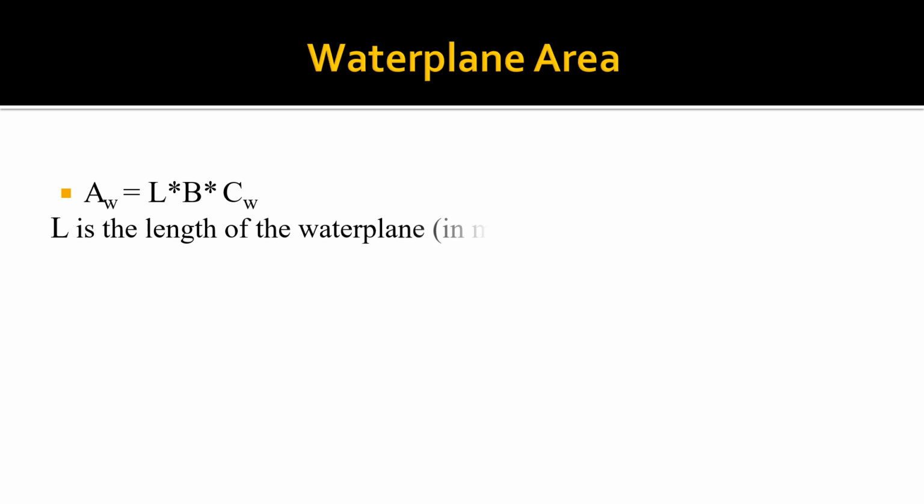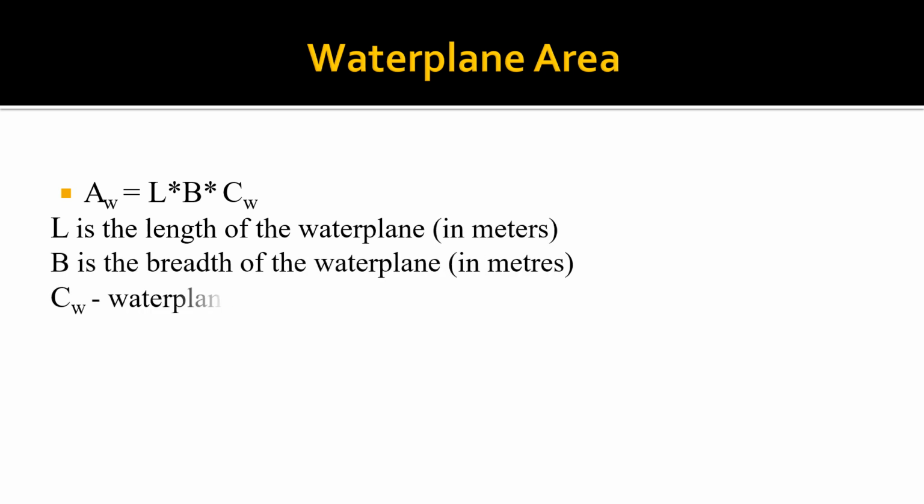So let's look at this. Water plane area. The water plane area of a vessel is the surface defined by the water line of the vessel. Let us call it the footprint, and it is equal to the length times the beam or breadth times CW, the waterplane coefficient. The length, the beam, and the waterplane coefficient. Now, this gives us the footprint of the vessel on the surface of the water. Now, let us look at the following figure to see what this looks like.